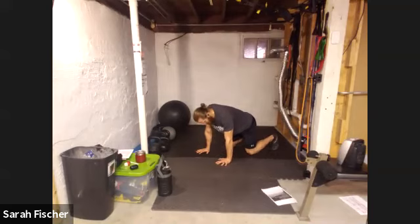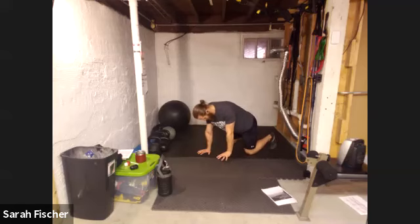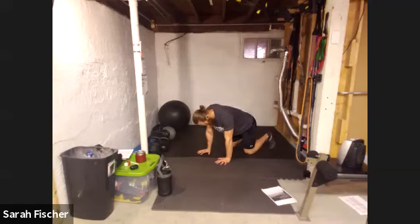I'm gonna push through my hand, my opposite knee and my foot, coming off the ground and back. Make sure you're not lifting the other legs up. It's more about the push through the ground, holding it for three, than the lift. A big deep breath in. Hold, back. Breathe in. Hold, and back. And I just did two each side.